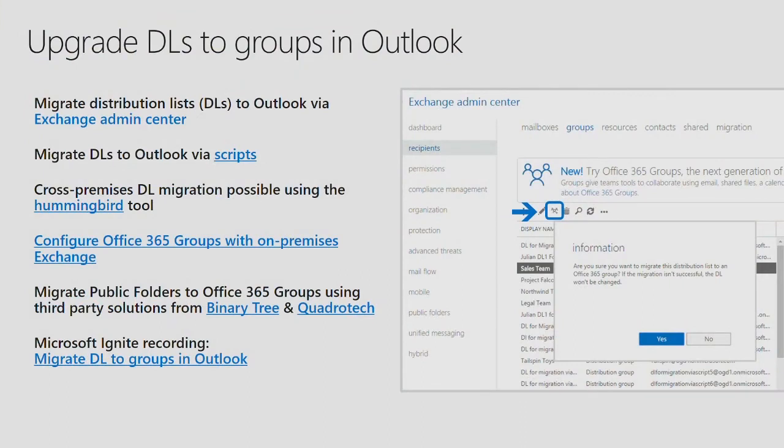All right, so let's talk about how to get started. First off, if you have active distribution lists in your organization, it's time to upgrade those to groups. Think about if that group of people in the DL could benefit from the extra resources in groups, and if so, it's easy to migrate them. We actually have a one-click method for migrating groups in the Exchange Admin Center, so I'll show you what that looks like, as well as a number of other tools to help you do this. We did a whole session on this topic at Ignite, so if you're looking for very granular guidance, that session is linked at the bottom of this slide.